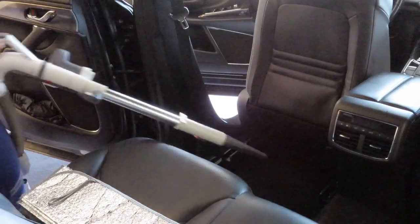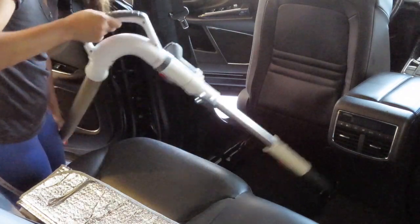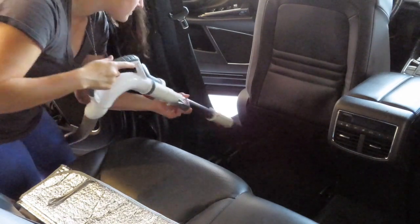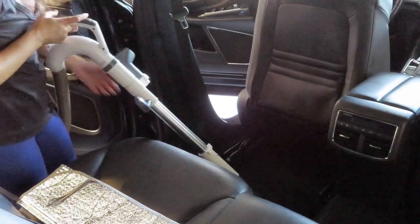And then, of course, I'm using the hose attachment with the finer attachment on it, and doing behind the front seats on the carpet. There isn't a ton because, again, I took the mats out, so everything was pretty much on the mats, but there's a little bit in the cracks and under the seats.